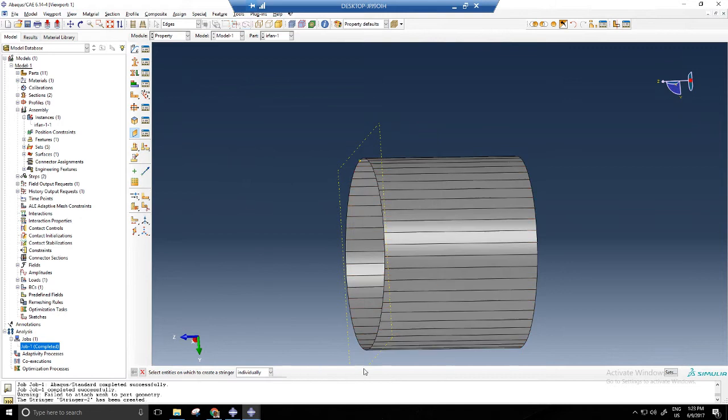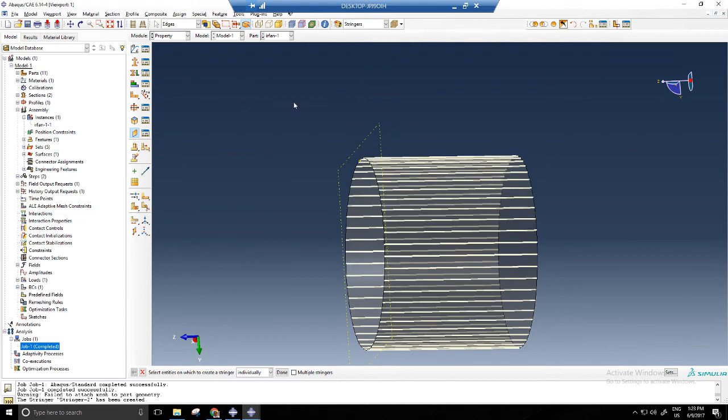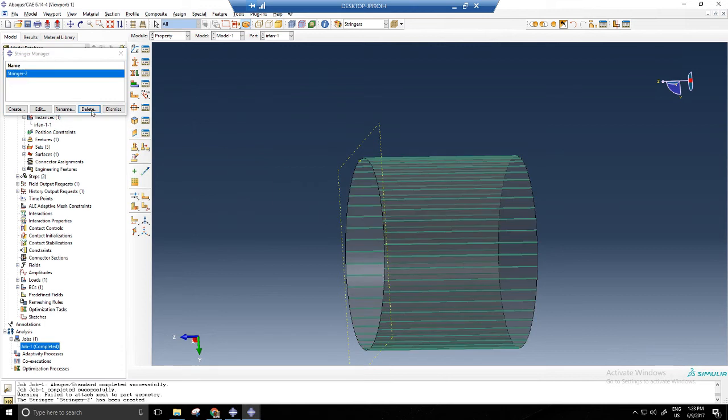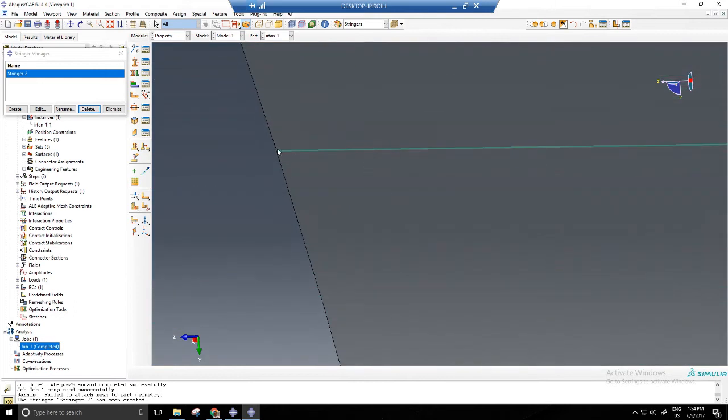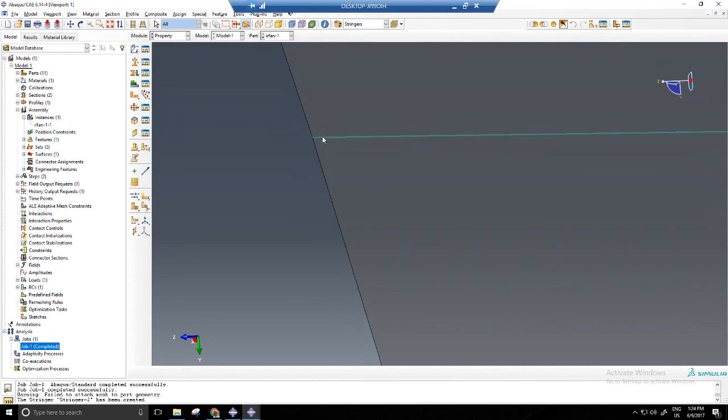So you just select all of them, and that's your stringers. You can see them there. Actually, this previous one is the one I made before, but let me delete it so you can see. So this one doesn't have a section yet, it's just a stringer.